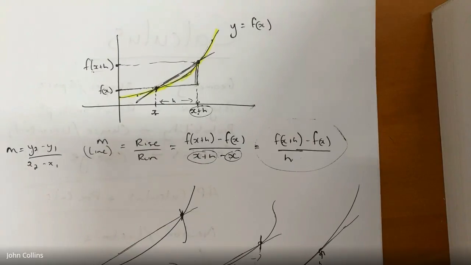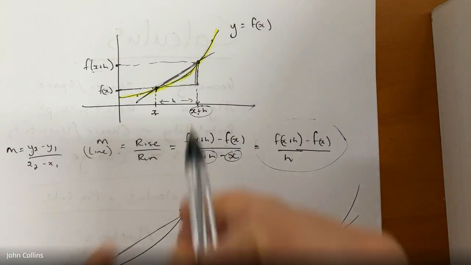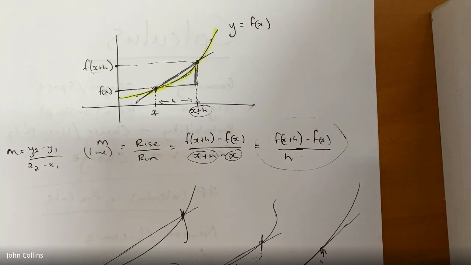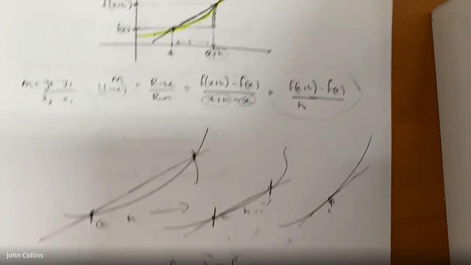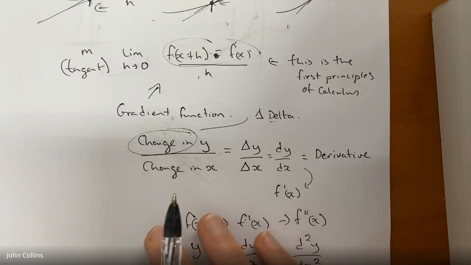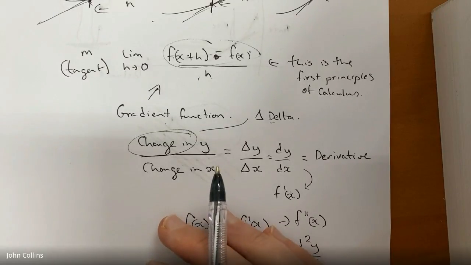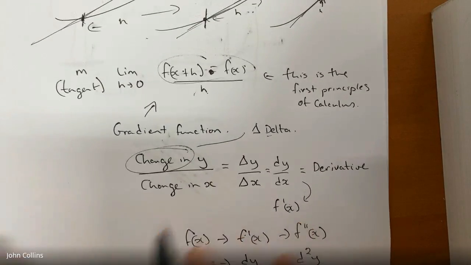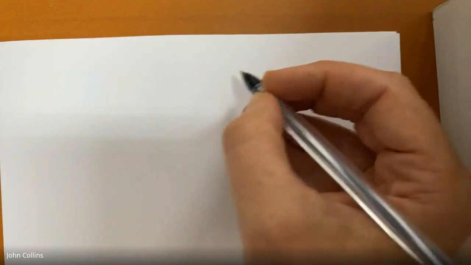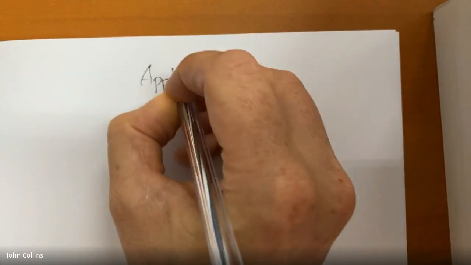That the whole basis is that you're finding the gradient of the tangent. And it's the tangent because this h distance is so small, it's minuscule, that we can say for all intents and purposes, the limit, that it is the gradient at that point. Even though it's kind of not, but it is. Okay, so how do we apply first principles? I'm sure you've also done this, but let's just go through it to make sure we understand rather than just know. Okay, so we're going to apply that first principles.